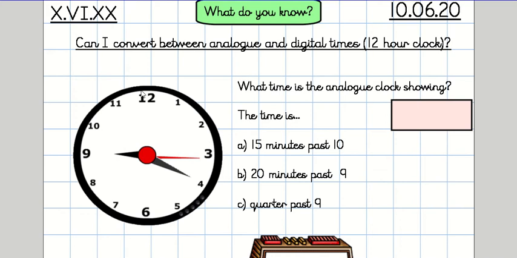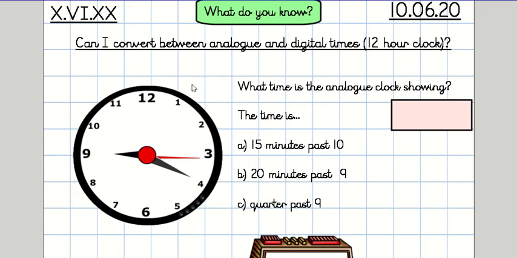So this is an analogue clock. One that you might have in your home. Have a look around your room. Have you got an analogue clock? One that looks like this with our numbers around the outside and our big minute hands, hour hand and our second hand. Have a look at the clock. What's different about yours? What's the same about yours to the one I've got here? So this is the analogue clock. Now, what time is it showing?